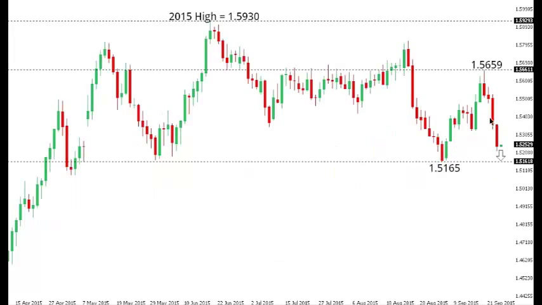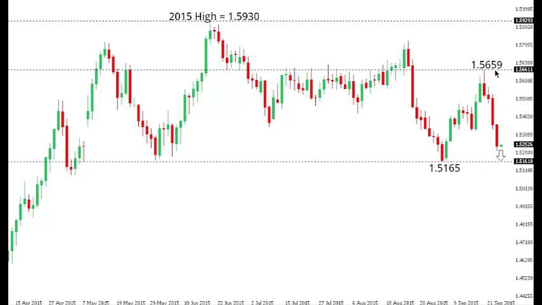Sterling dollar. So cable has rallied up to 156.59, but the rally has stalled out, with the market now looking poised for bearish resumption, and a break back below recent support at 151.65 will do a good job of confirming, exposing next key support in the form of that low that we saw all the way back on the 4th of May, which comes in around 150.90. A break below 150.90 would of course then expose key psychological barriers at 150 further down.